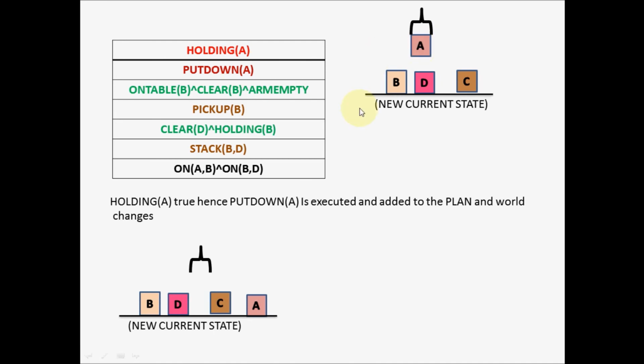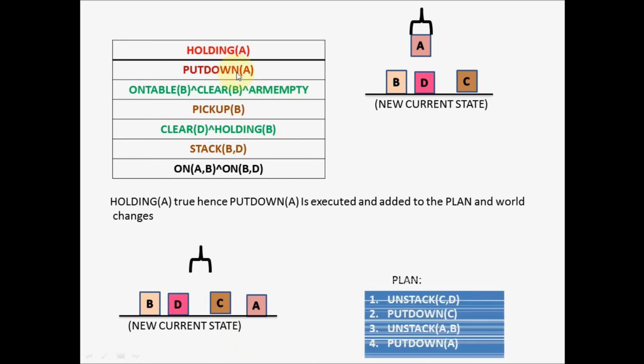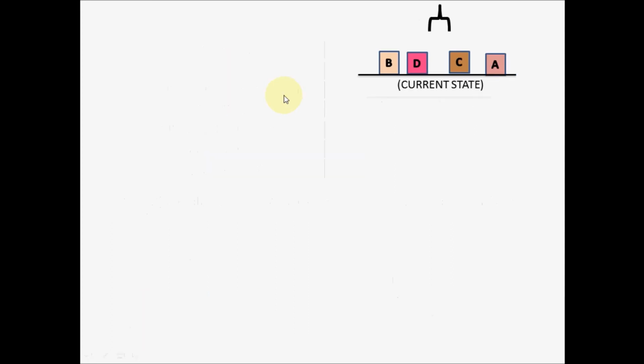After A is put down, the new changed world, the new current state, will look like this. And this put down A will be added as the next step in the plan along with the previous three actions. Here, the fourth step will be put down A. From now onwards we are going to refer to this new current state, and the old current state will be discarded. After changing the current world and adding the action to the plan, put down can now be successfully removed from the stack so as to reveal on table B, clear B and arm empty as the topmost elements of the stack, which I am going to show you next.